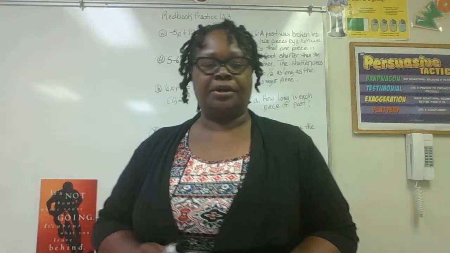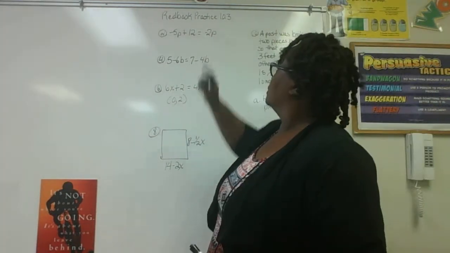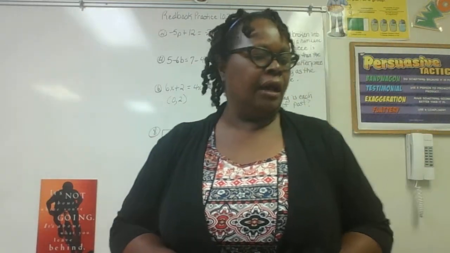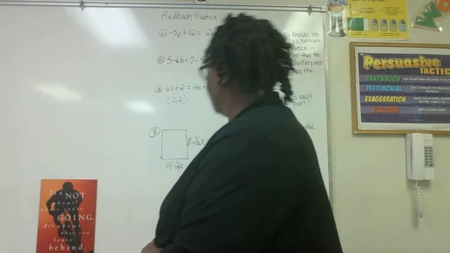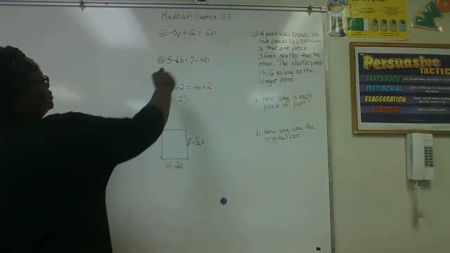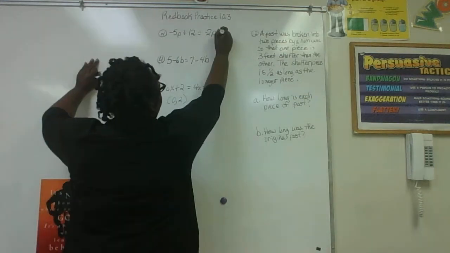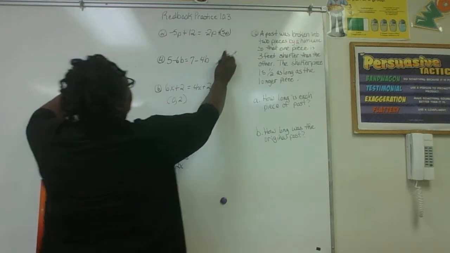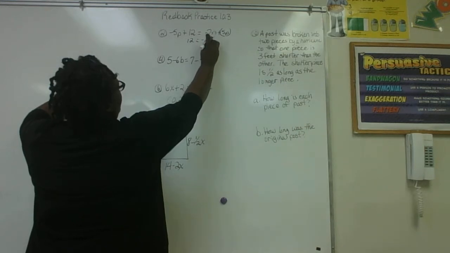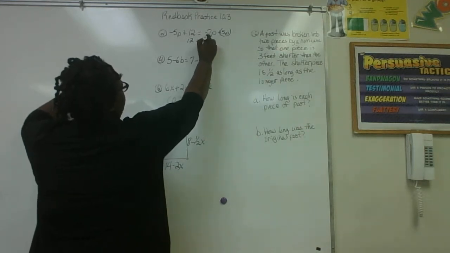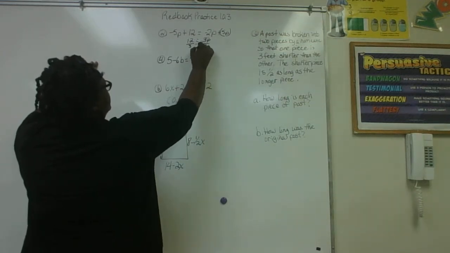Okay, let's get started. On our first one, we need to solve the equation, and we are looking for P. Okay, let's get started here. We want to add the negative 5P to the side. Okay, and therefore we're left with 12 is equal to positive 3P. Divide both sides by 3, and P is equal to 4.